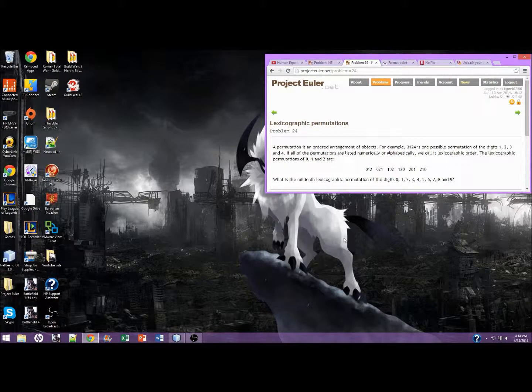And let's discuss what we need here real quick. We're going to need to find the permutation of an object, so we're going to need a get permutation method. And also, we want to store those permutations so we can find the millionth index of it. So we're going to need a list or an array list. And I think that's all we need. We have a maximum value of 1 million because we want the millionth index. So with that, let's get started.